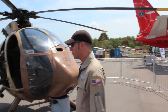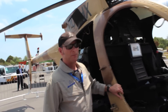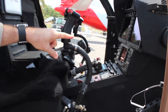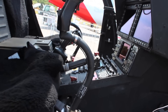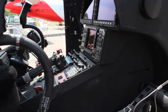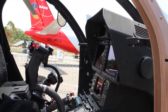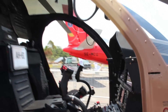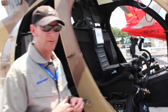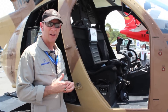Inside the cockpit, what's unique is it's a glass cockpit and we have touch screens. This allows the aircrew to bring up various information like your flight page, the navigation page with maps, and engine information. The display up top is what we call the up-front display — it provides warnings, cautions, and advisories to the flight crew. We also have a standby flight display in the event of a total electric failure that allows the crew to fly the aircraft via that display.